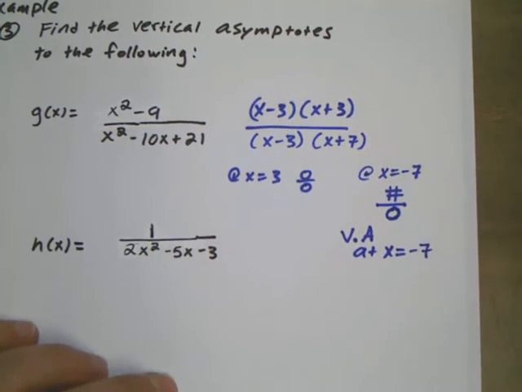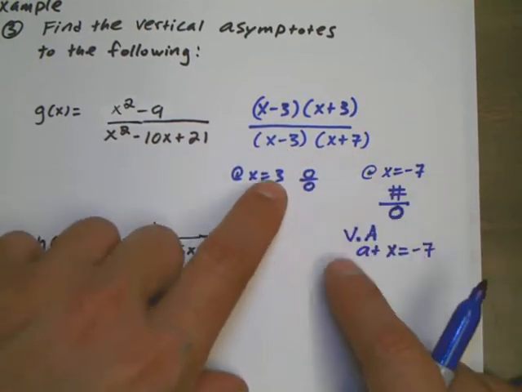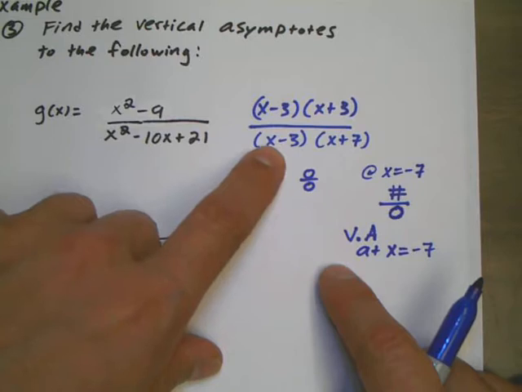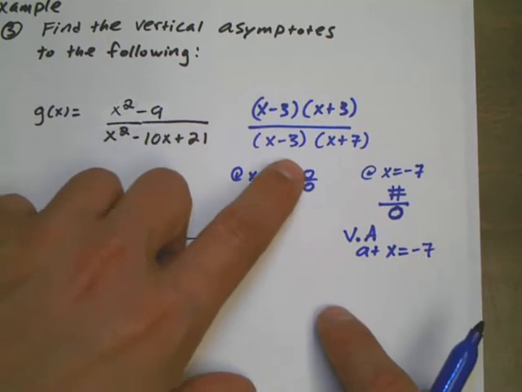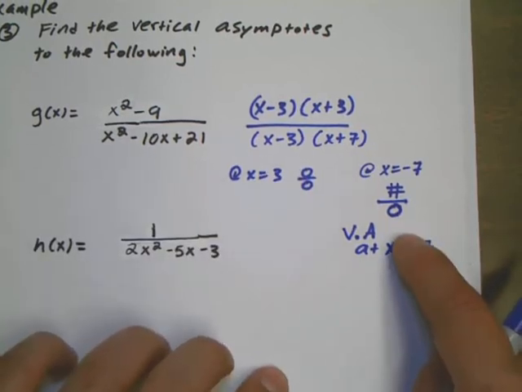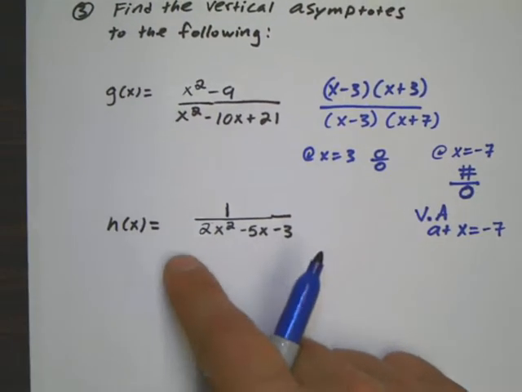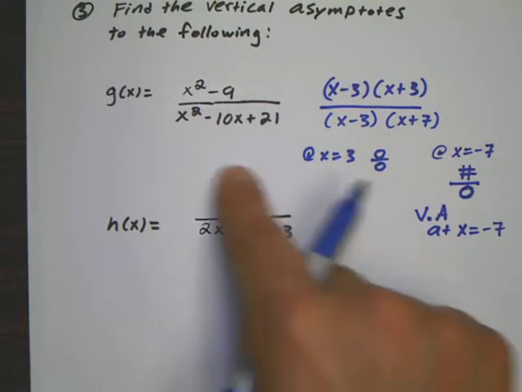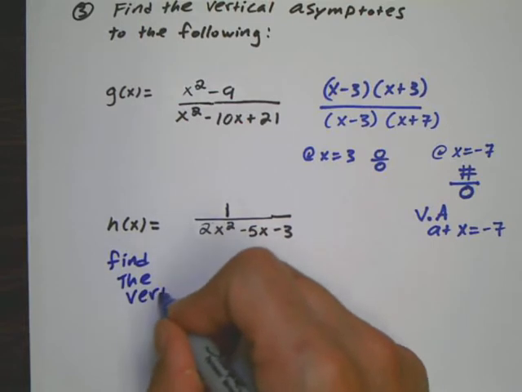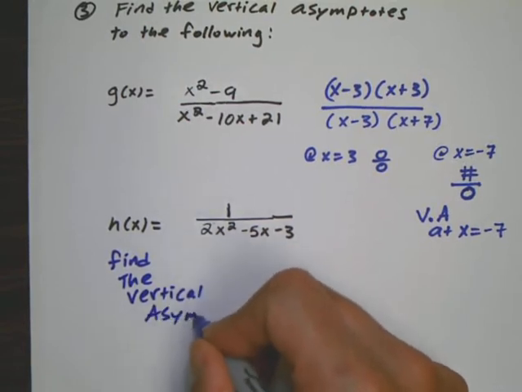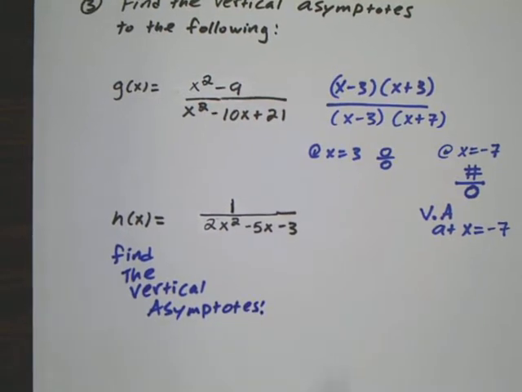And that's kind of it. You find what makes the denominator 0, and you test those points. So this made this part 0, the negative 7 made this part 0, and then you see if these two solutions give you 0 over 0, or they give you a number over 0. So the only vertical asymptote is going to be negative 7. But I want you to try on your own, and I'm going to be checking tomorrow, this expression. For this one, I want you to find the vertical asymptotes, and you should find 2 of them. And that's it for this video.